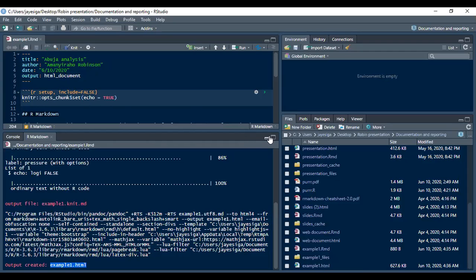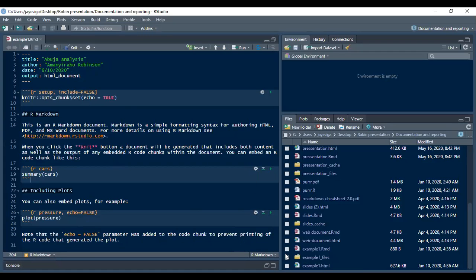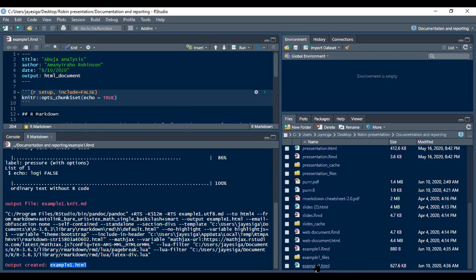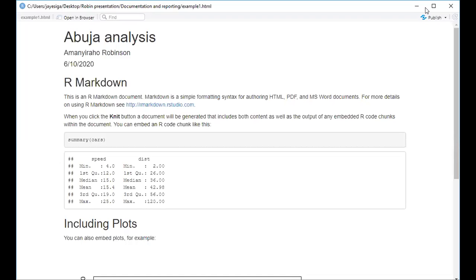So this one, the final output is automatically produced. And now let's view it. Let me show you that on the screen. So this is the document.